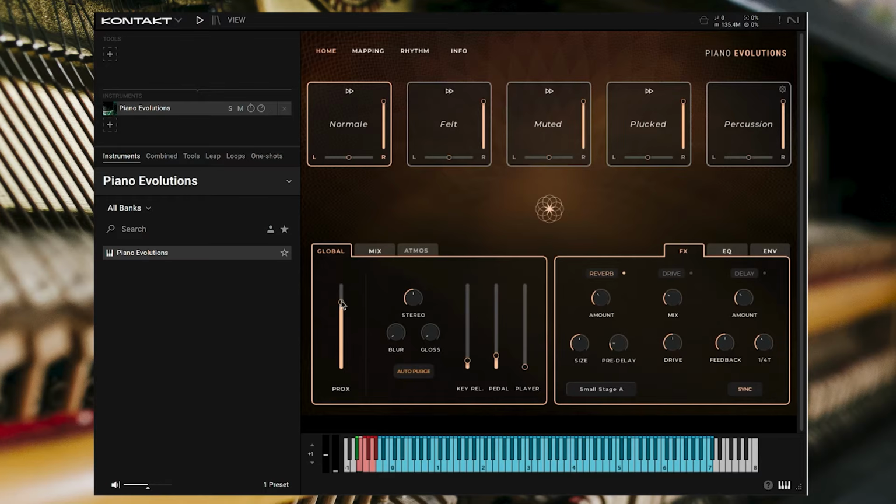So proximity is really going to adjust how close or far away you are to the piano.